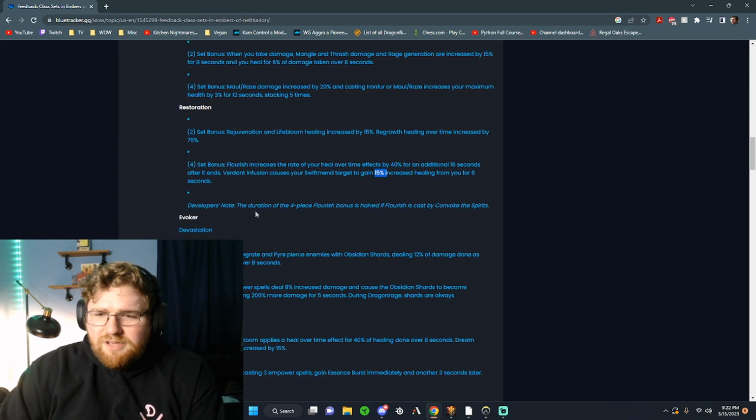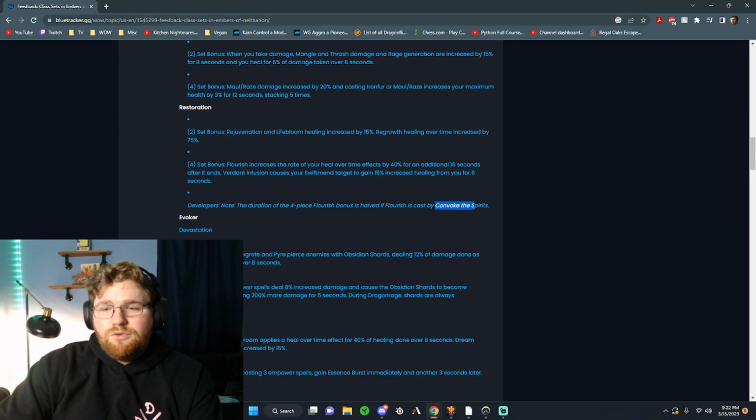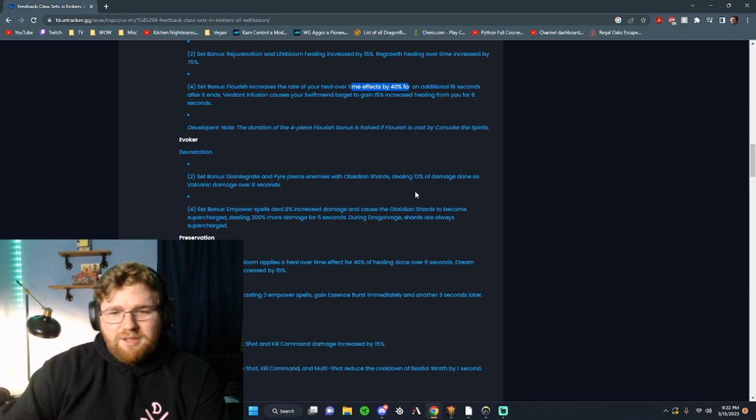So, developer notes: the duration of the 4-piece Flourish bonus is halved if Flourish is cast by Convoke the Spirits. So you can get a Flourish by Convoking. That's weird, but it makes sense. It's going to be a lesser version of that. But wow, 16 seconds, 40% faster. That's just going to basically make them have to start over their ramp. But it's going to be very strong, don't get me wrong.